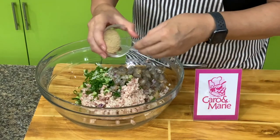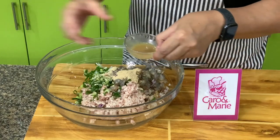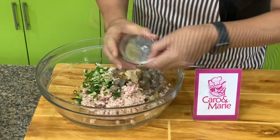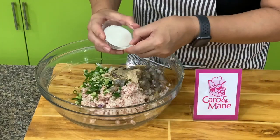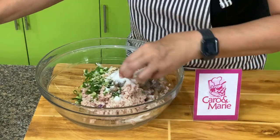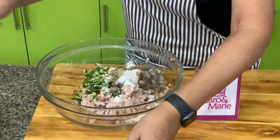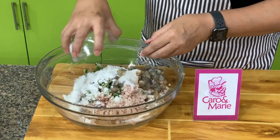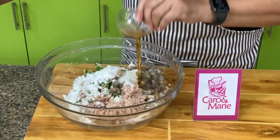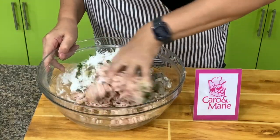And then for the seasoning, we have chicken powder. For the ginger juice, you grate the ginger and then squeeze out the juice. Black pepper, sugar, salt, rice wine, potato starch, and last is sesame oil. Okay, then you mix this well.